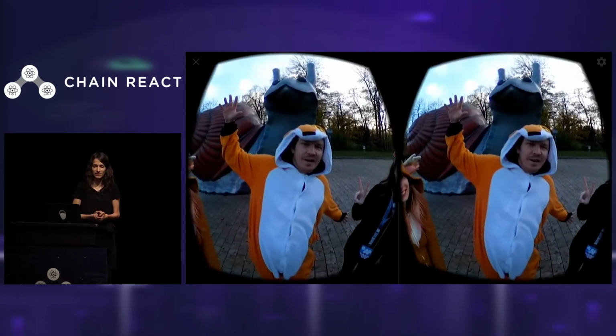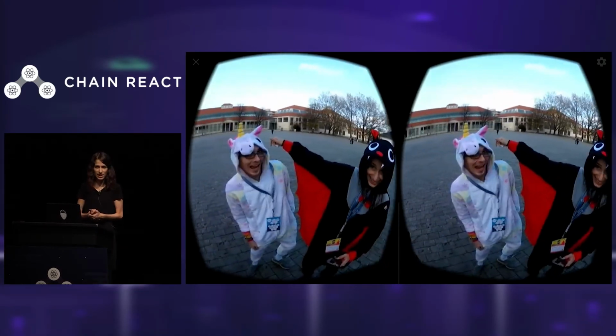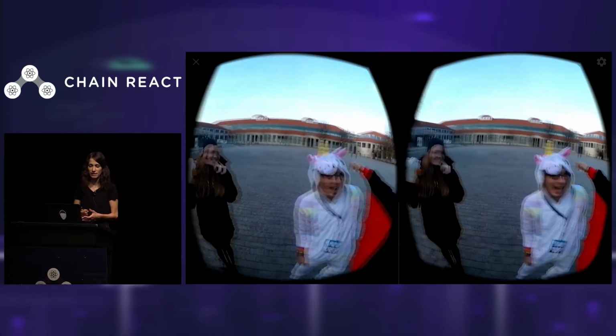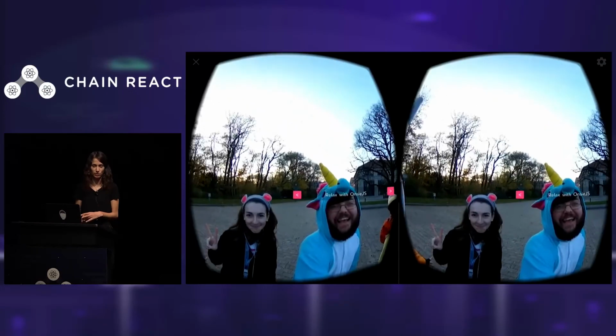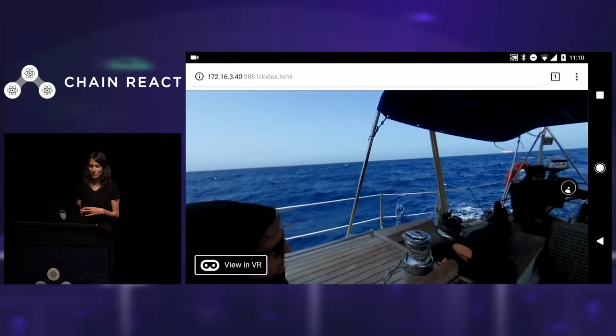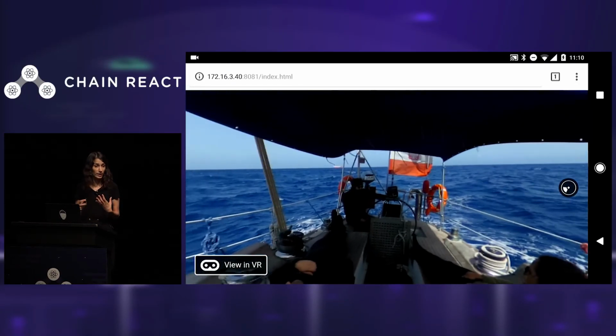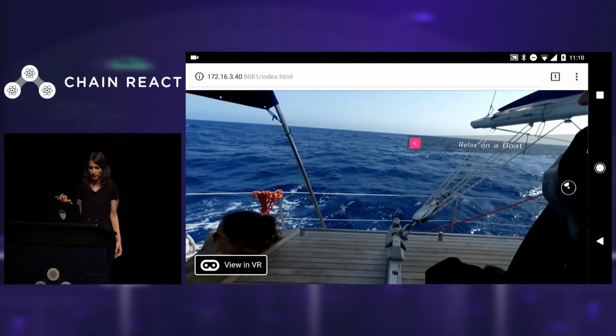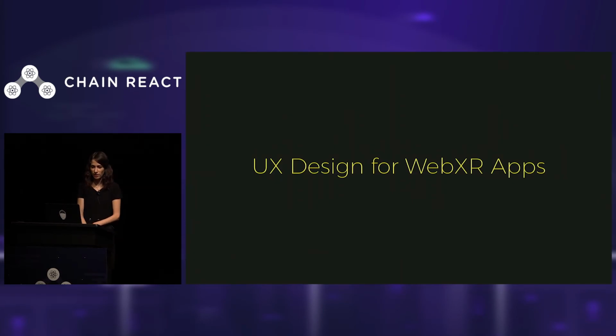Okay, I guess you have seen that if you know React and React Native, writing React 360 code is not new for you. What's new, however, is how interfaces and user interactions work. So let's shortly talk about user experience design for WebXR applications in general. I will include a few tips for AR apps too, because you probably all want to start working on AR apps after listening to Vladimir's awesome talk yesterday.